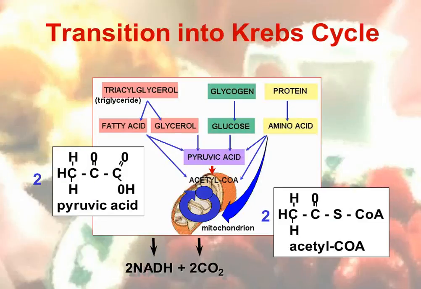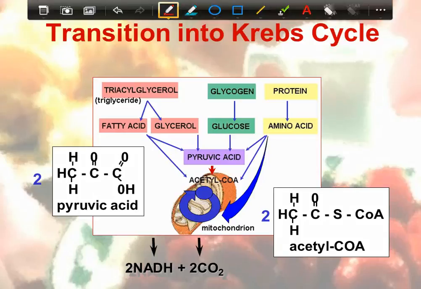Okay. So now, here are your pyruvic acids right there. Remember, you got 2. This is a mitochondrion right there in the center where this is happening. Now, glycolysis was going on in the cytoplasm. We're moving now into the mitochondrion where this is going to go on. This is called the transition step or the intermediate step. And in this process, we're going to convert pyruvic acid to this guy over here, acetyl coenzyme A.